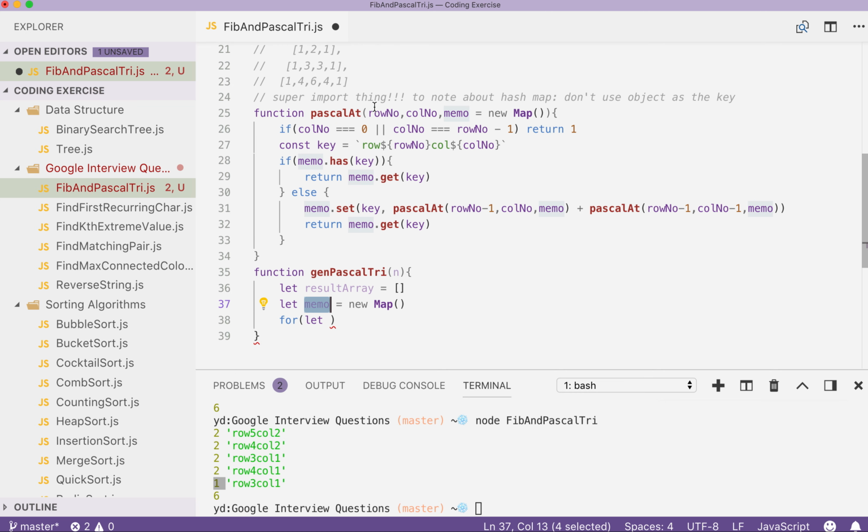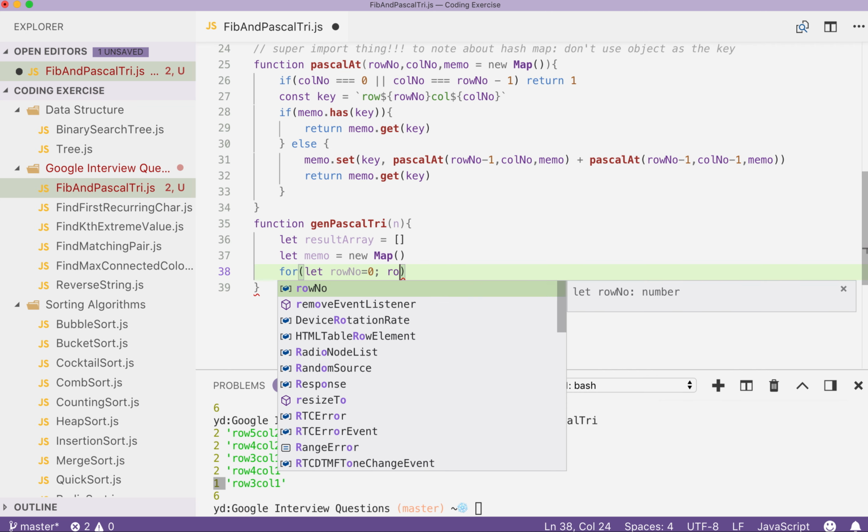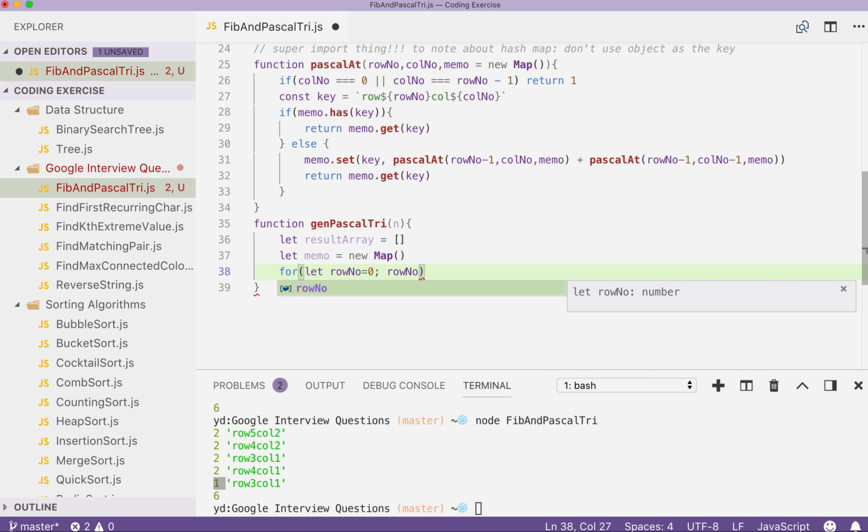Therefore, we are going to save a lot of memory usage. And so let's be more explicit here. So row number equals 0. Row number should be smaller than n.